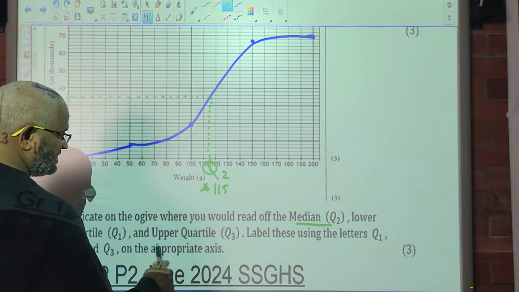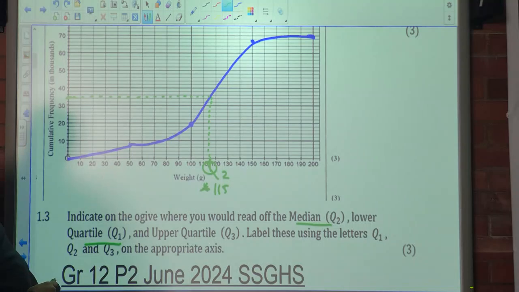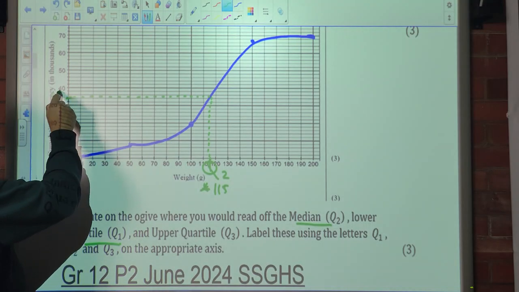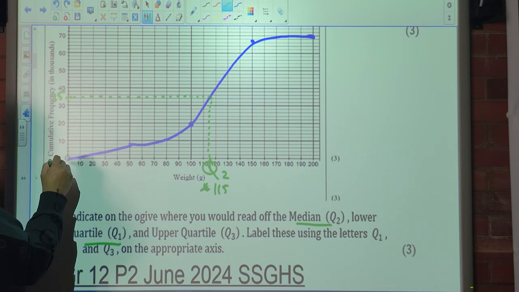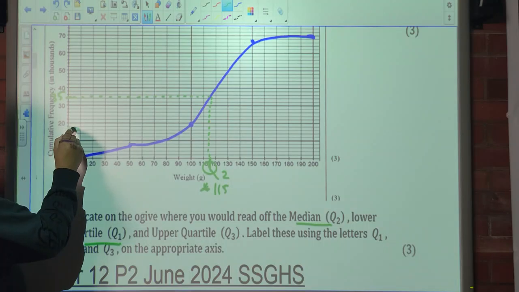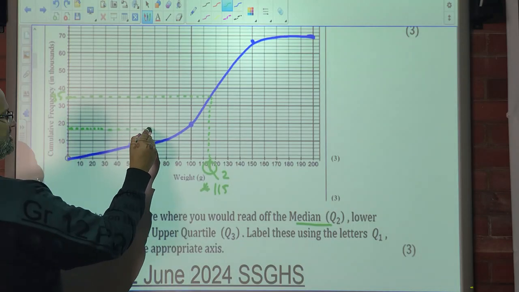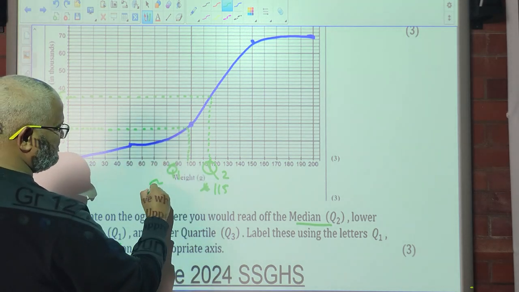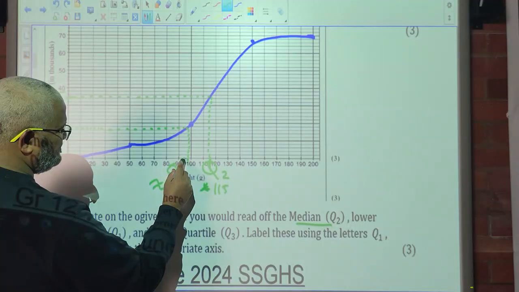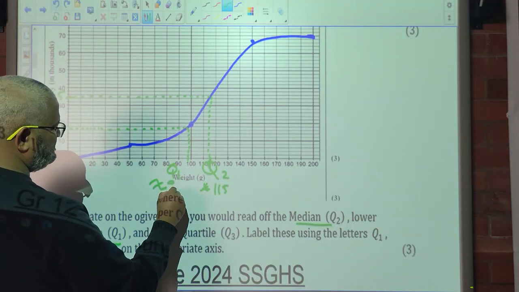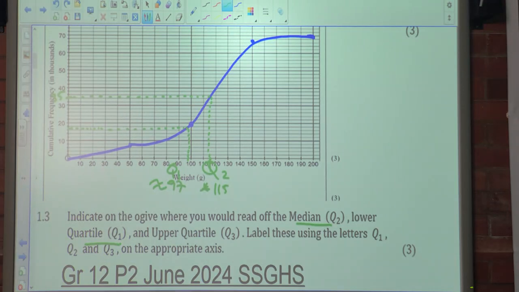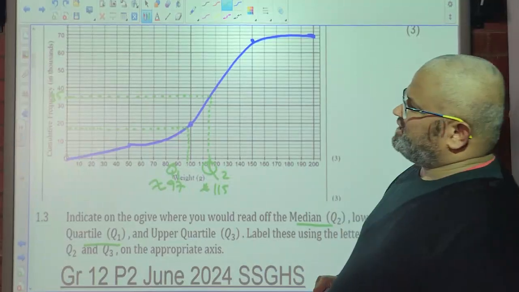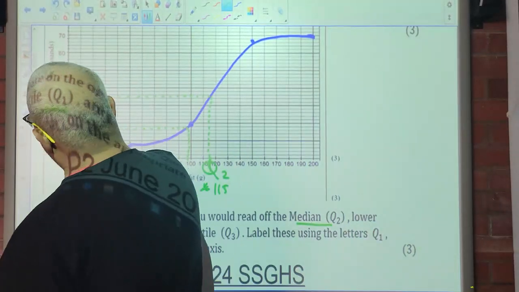Okay, then Q1. The lower quartile is half of 35, and half of 35 is 17 and a half. So that is 10, 12, 14, 16, 17 and a half is more to 20, more to 18. So again, it's just by approximation. So that is your Q1, which to me is approximately 95, 97. Could be 97, 98, 99, 96 there. Okay. And then of course this is going to be 17.5.